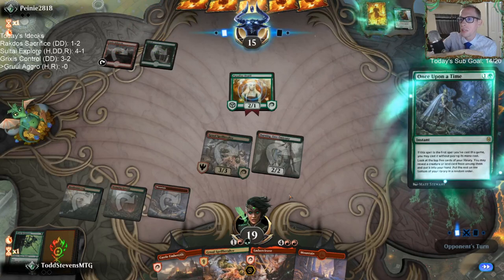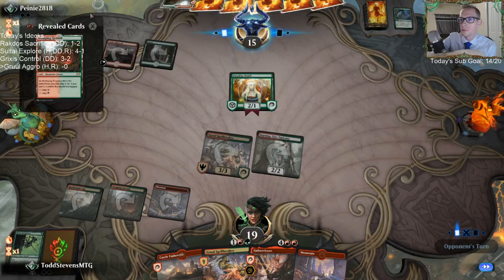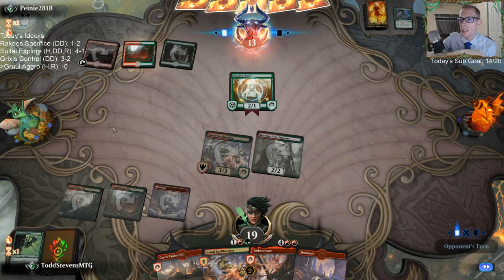Oh, that's a pretty rough hand for them. They're just missing lands. They didn't play a land last turn. They got a shock land too, so they got pay life. That's kind of rough for them.